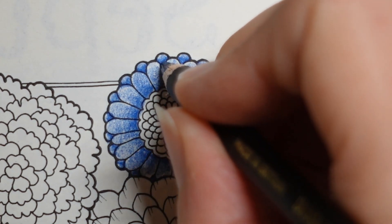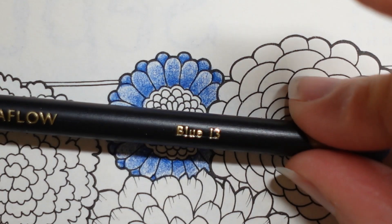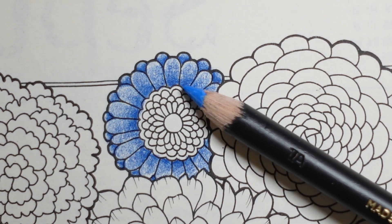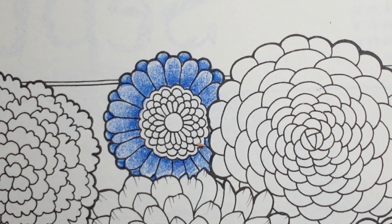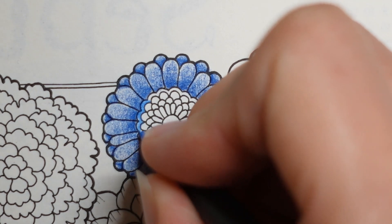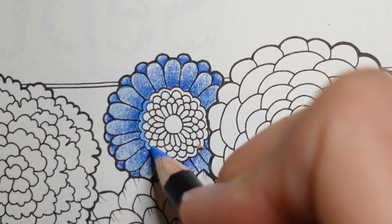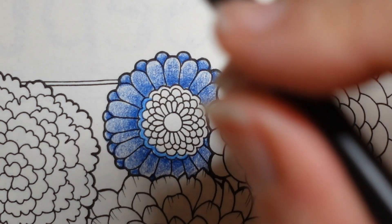Because Johanna Basford's Secret Garden and Enchanted Forest were my first two books, I became so observant of leaves — I looked at leaves in a completely different way, which was really nice. I'm trying to grab my next pencil. So this is just the blue — you can see it's much lighter. I'm going to do this centre piece in it. I was thinking of doing each bit separately to incorporate shadow, but it's really small. I'm going to give it a sharpen and see what I can do — these do sharpen quite well.